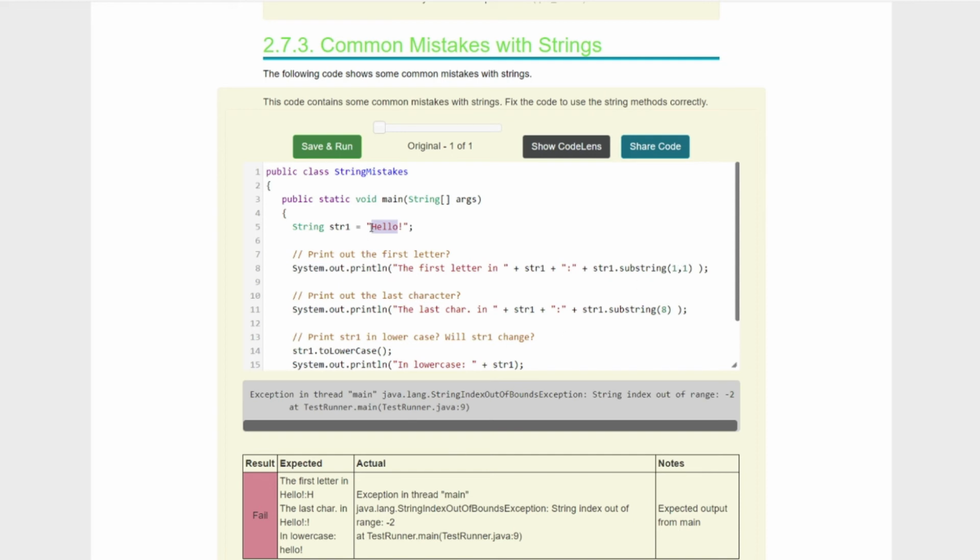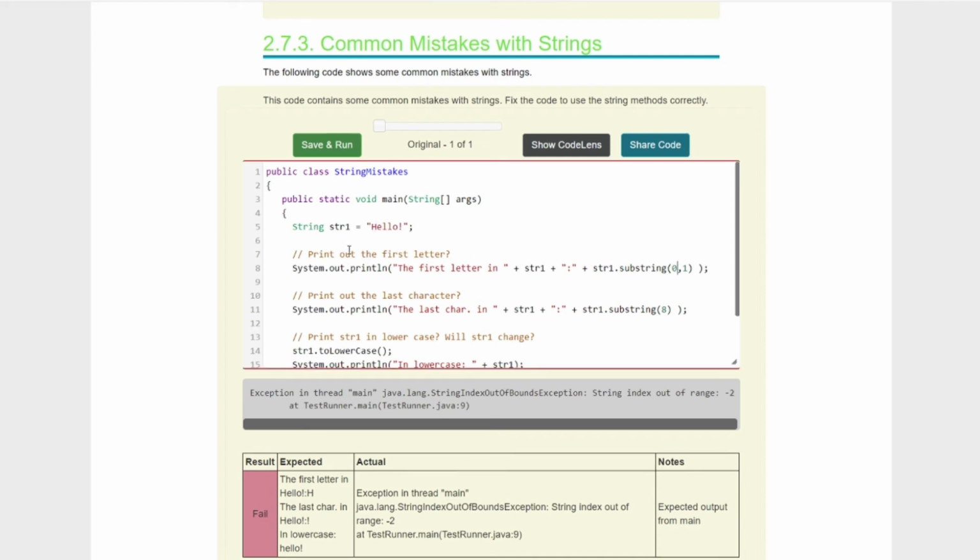And what is H going to be at? It's not going to be at 1. That would be, well, that's not anything. Remember, we dropped the last letter, so it's actually going to be 0, 1. And I bet you that's going to get us there. The last character in hello, well, it's printing out the last character in hello is at 8. Let's count here. 0, 1, 2, 3, 4, 5. The last character, not the last letter, kids. The last character is at 5. So we should have to put it to 5.